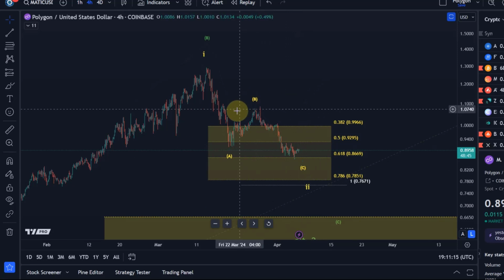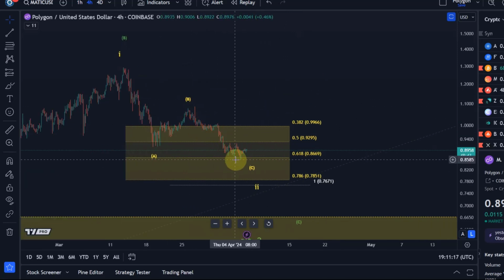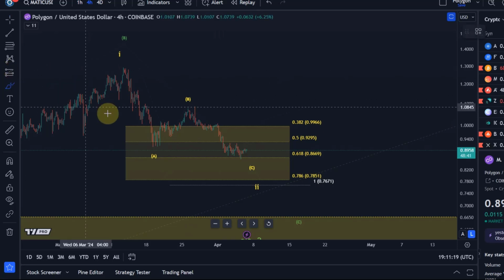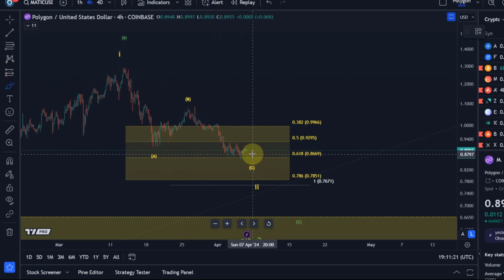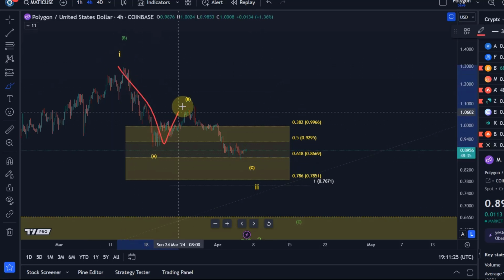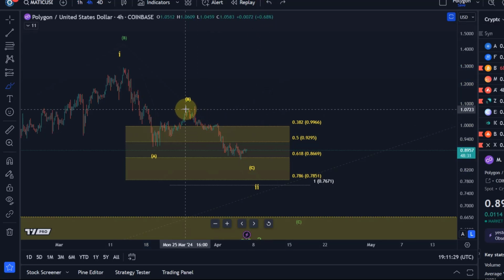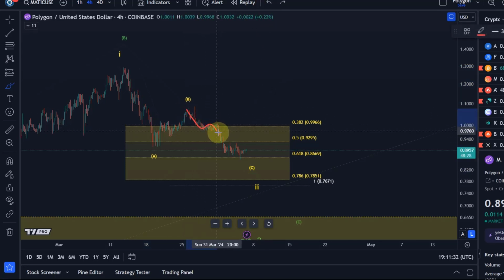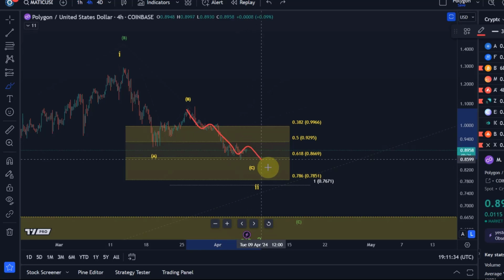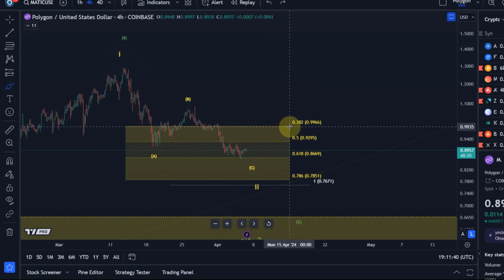Now, looking at the microstructure, this is a bit unclear. It seems to me as if one more low is not necessarily needed, but it would look best with one more low, this C wave. So A wave, B wave, C wave down. And then we could say in this C wave, we have a 1, 2, possibly 3, maybe one more 4, 5. That would be ideal, but I think the microstructure is unclear enough for me to miss maybe a wave or so. So it could be that it's already done.